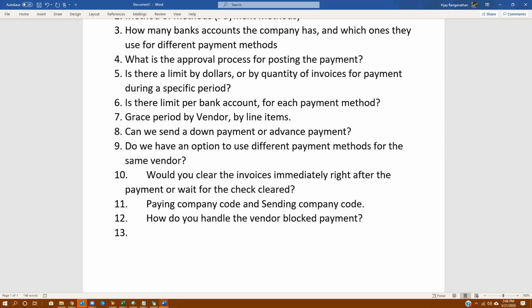Another one is stop payment. Normally we do stop payment when we run the check already and we shoot the check, but we don't want it to go. I don't think SAP can do anything with this. How do you stop a payment after executing? Can this happen with SAP? No, because once the payment message is sent, nobody goes executed, you have to go manually to the bank. You can make a phone call or you can send an email.